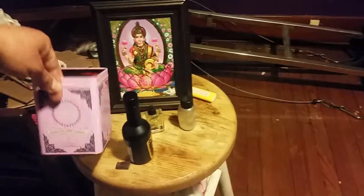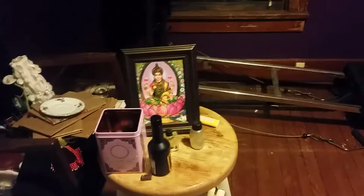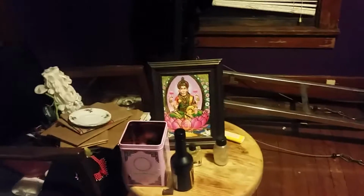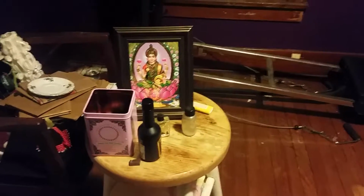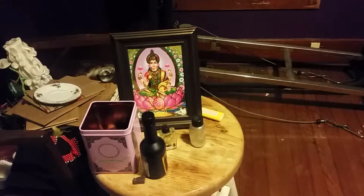And my mini Lakshmi altar, my Crown of Success mojo bag is in her resting place. You saw a little, it's a purple bag. I don't want to get paranoid about it, but I'm not going to be zeroing in on it. Some herbs, some oils, some pyrite chunks, little things that I throw in there to freshen up the mojo bag, because that mojo bag does double, triple duty with me. And my Lakshmi card that I got from the West Indian grocery store, and my Siete Machos.